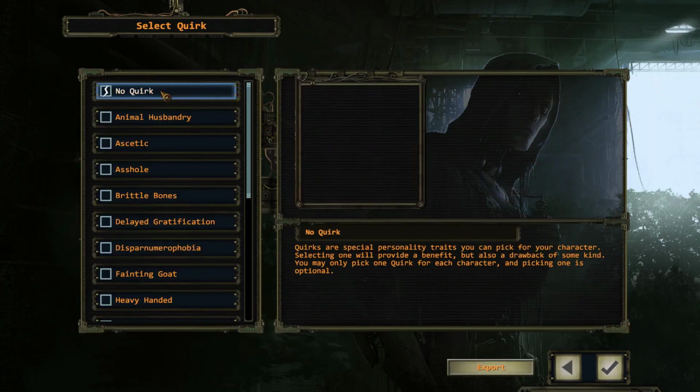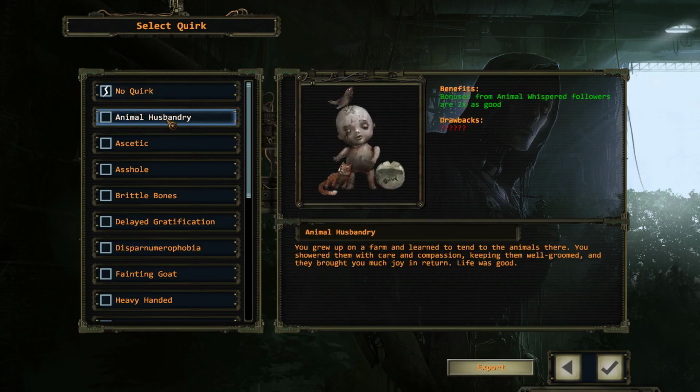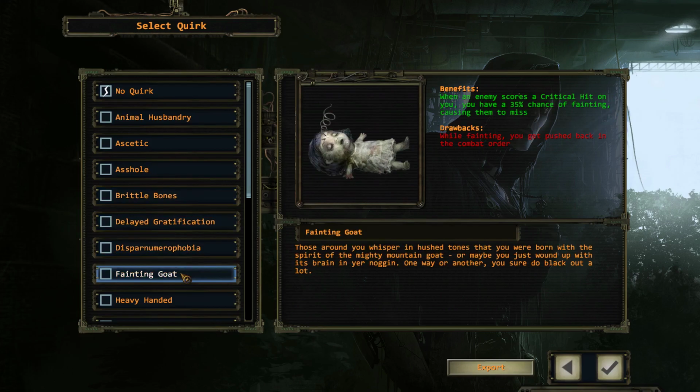Now quirks are something that has got a positive and a negative side to it. Now if memory serves right, I didn't take any quirks for my guys, because I didn't like some of the drawbacks. They feel more like the drawbacks are more gonna cause problems for you than the pros of it.